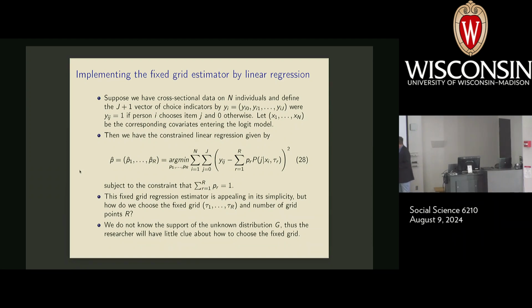But the problem is, how do you pick this grid? Okay? And I'm saying that's really hard. If you don't know what the unobserved heterogeneity is, you have no clue what they should be. Like, should the price coefficient be minus 10, or should it be minus 1 or minus 0.1, right? How do you know ahead of time? And so to cover your rear end, you're going to want to take a very wide grid. But you also want a very fine grid because the distribution might have a lot of curvature in certain regions.